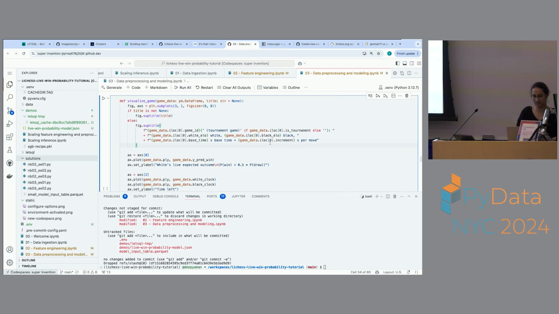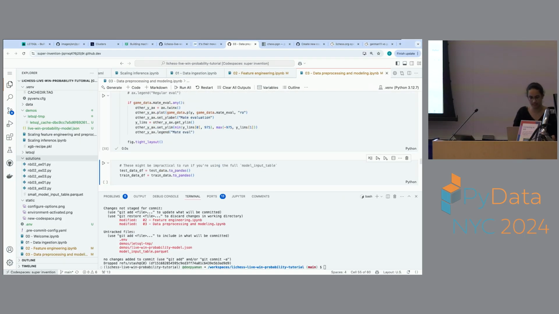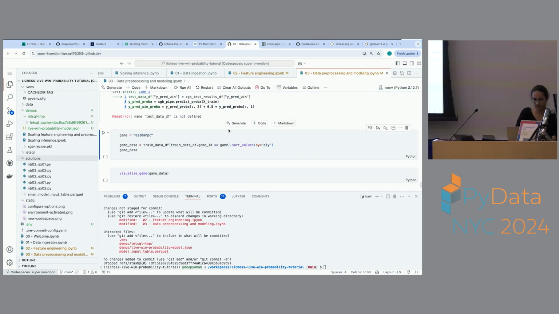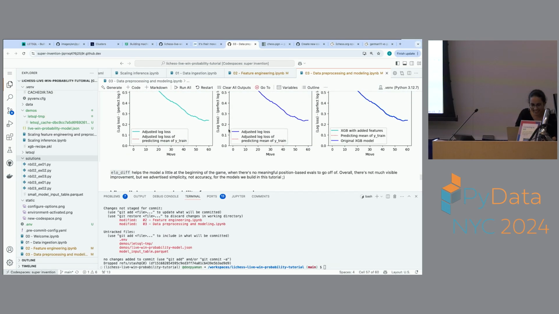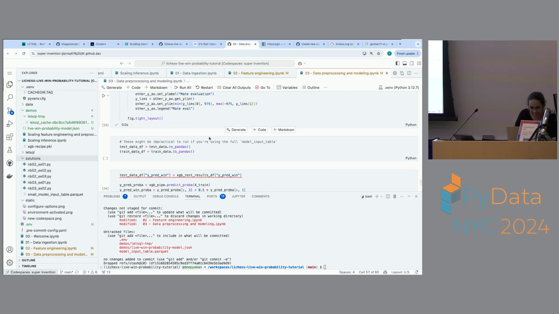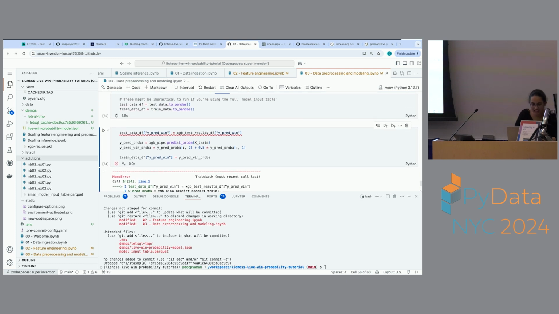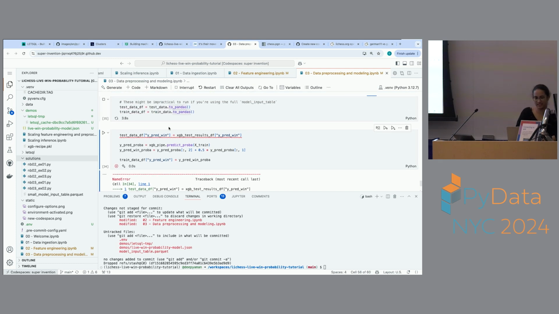Then lastly we can see a little bit of the results. Obviously, once again, if you actually have a big name, you wouldn't want to just convert to pandas.